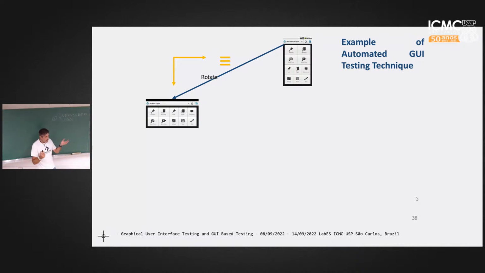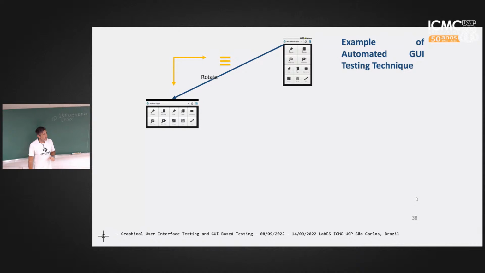The robot considers the two GUIs as equivalent. It's like, okay, I go back to the beginning and the robot says, this GUI I already encountered or already explored in the past. So probably it's an algorithm, you can change the algorithm. Probably I do not want to explore this GUI more.